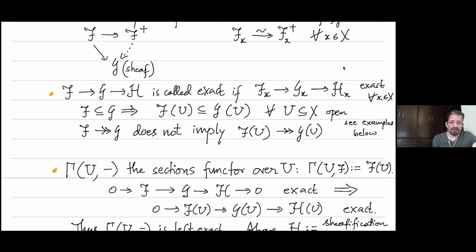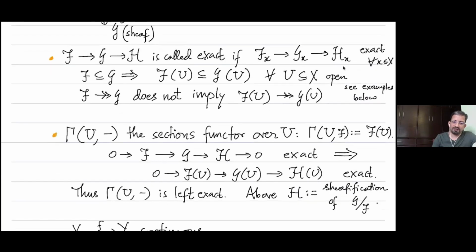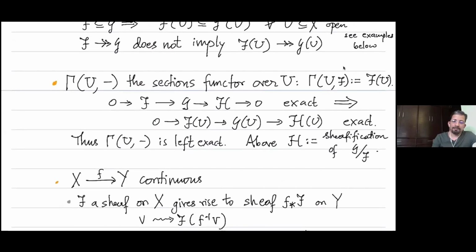However, one can also, since it's an abelian category and exactness can be defined like this, talk about a surjective map of sheaves. But it turns out that the notion of a surjective map does not really translate into being surjective at the level of sections on every open set. And we'll come to some interesting examples below. So just wait for a while and we'll come to that.